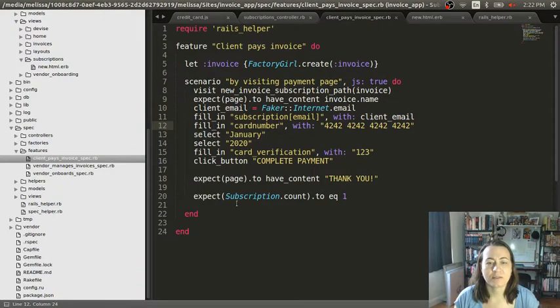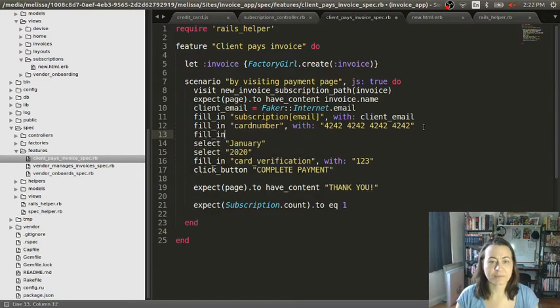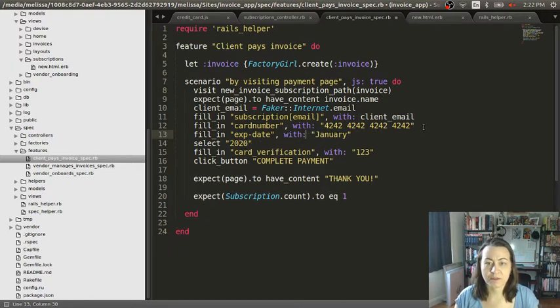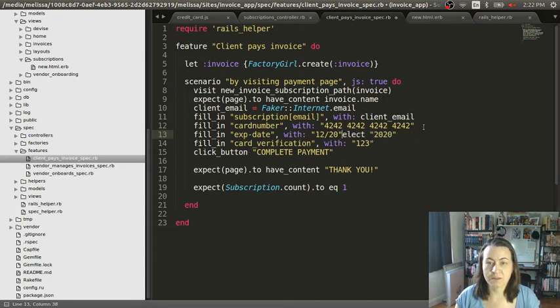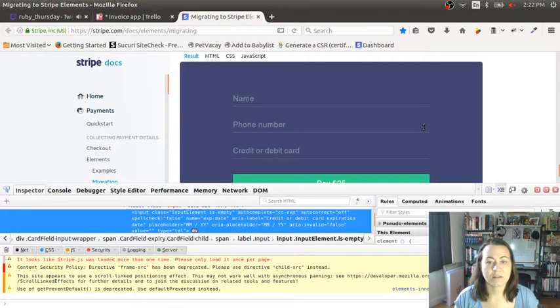All right. So we're going to fill in width and instead 12-20 for... okay.